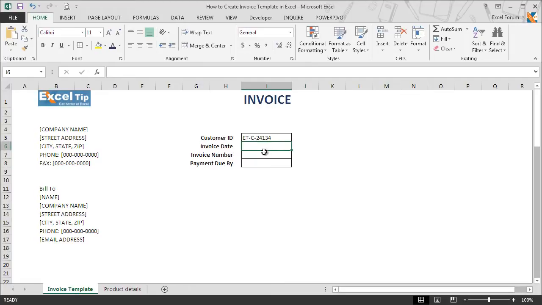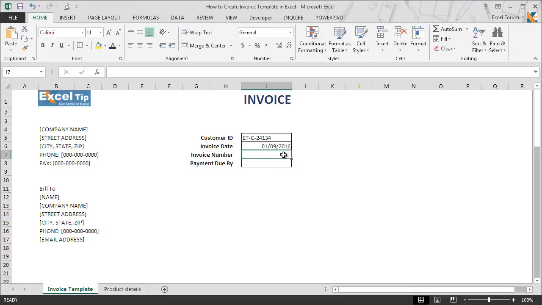Then in I6 we will have the current date, and for that we can use today function. As every time we'll be making an invoice, we must need the current date, and today function will return the current date for us here. In case you want any other date, you can supply it manually instead of entering the function in the cell.